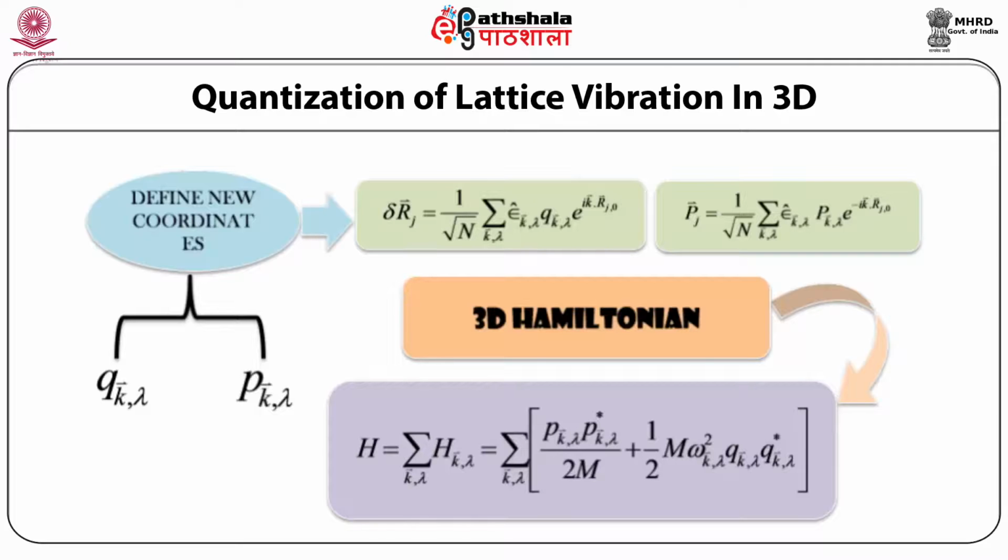So here this epsilon hat that you notice is basically the polarization vector, and this polarization vector is introduced because in a 3-dimensional case the polarization is different. It could be the same also, but it's different. So that is why it is necessary to introduce this polarization, and it is a vector quantity. So the 3-dimensional Hamiltonian is then written like this: H is equal to a summation over all the H k lambda, that is all the possible allowed values of k, and the summation is not just over k, but here it is also a summation over lambda. And what is lambda? Lambda is basically the polarization, that is what kind of polarization you have here.